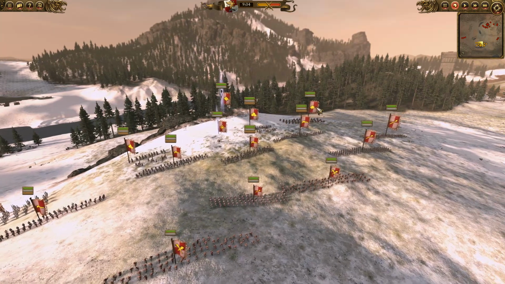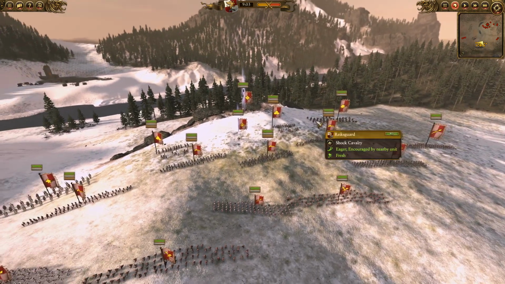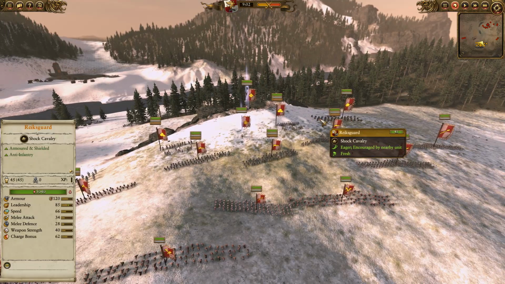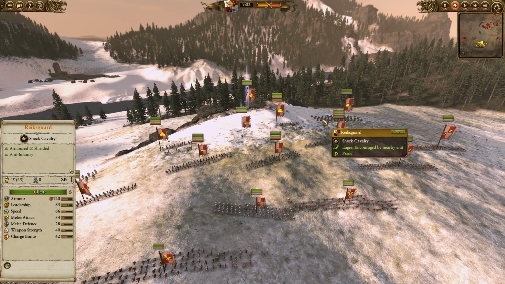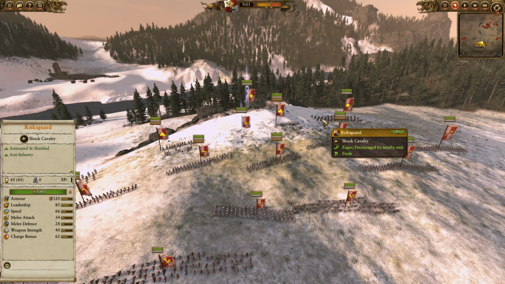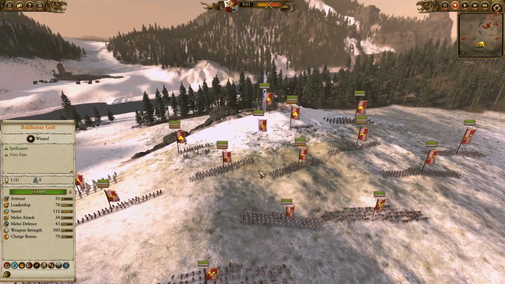I also have two Reichsguard. I find Reichsguard super useful in this matchup. They can plug up any gaps and they hit pretty damn hard. Against cheap infantry or unbraced spearmen, they can really get work done. They can also defend really well, so this stuff has some good bodyguards, which is nice.